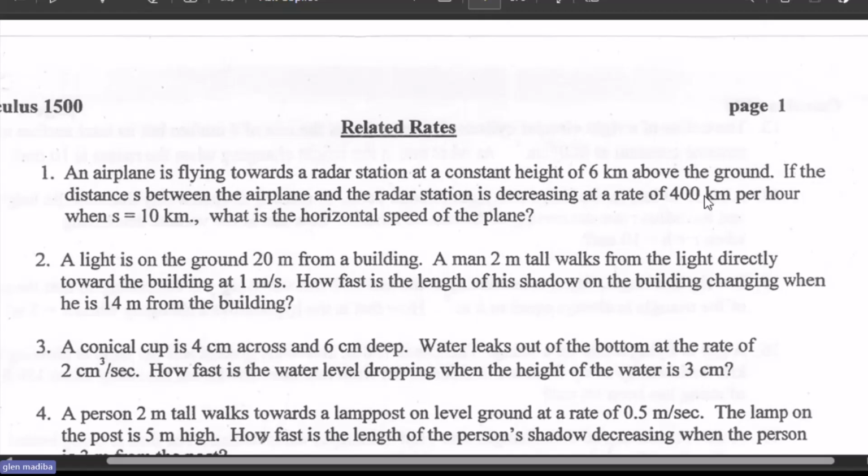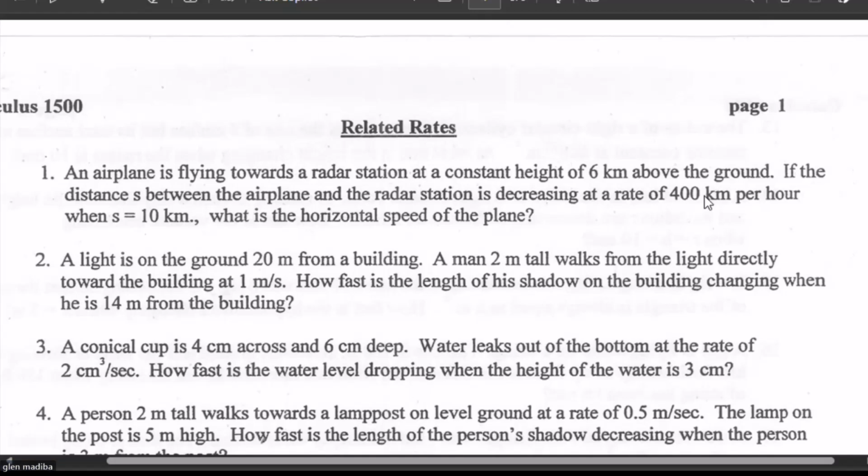Now, let's talk. A light is on the ground, 20 meters from a building. From where the hypotenuse and the x-axis meet, do you see that point where the light is? Yes, sir. Meaning, where the hypotenuse meets the x-axis is where the light is. Now we are moving from where the light is to the y. Y is the building. Do we agree?